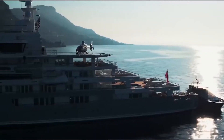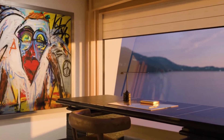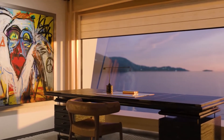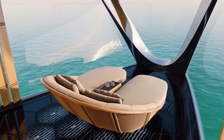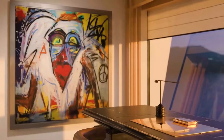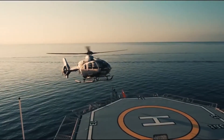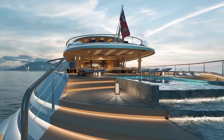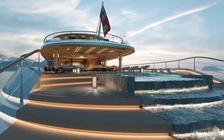You could use a traditional helicopter, of course. For security, the Sinot Aqua is fitted with a missile detection system, bulletproof glass, and anti-glare equipment that can make pictures taken by paparazzi useless. At the front of the yacht, the Bow Observatory accommodates two people who can enjoy views of the horizon through giant windows. Other design features include an optional helipad where a hydrogen-powered eVTOL can drop off guests, and a mini waterfall that cascades down from the deck pool over stone steps.